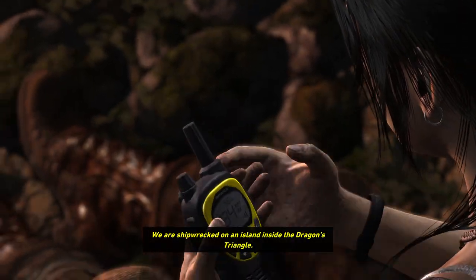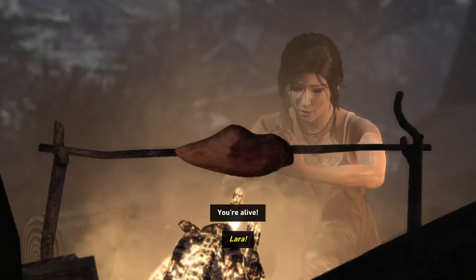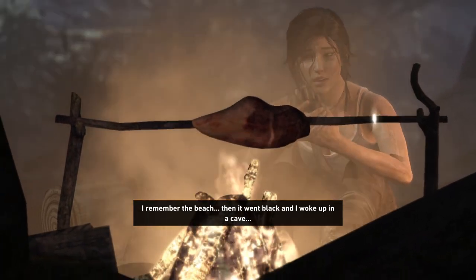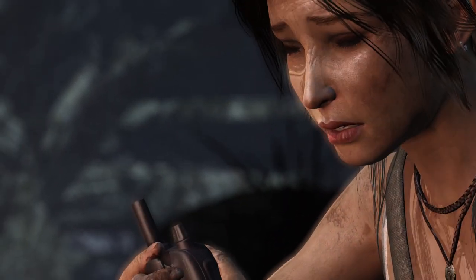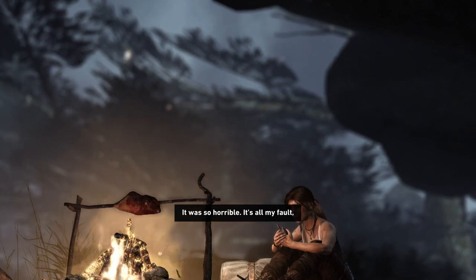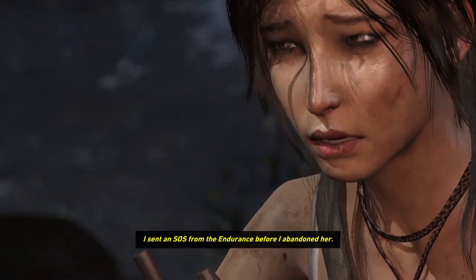This is Conrad Roth, captain of the Endurance. We are shipwrecked on an island inside the Dragon's Triangle. Roth! Lara! You're alive! Easy, easy. Are you okay? What happened? I remember the beach. And then it went black and I woke up in a cave. There was this crazy man, Roth, and a dead body. Oh, God. Where are you now, Lara? Are you safe? It was so horrible. It's all my fault. This is all my fault.